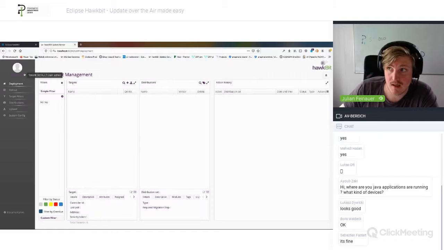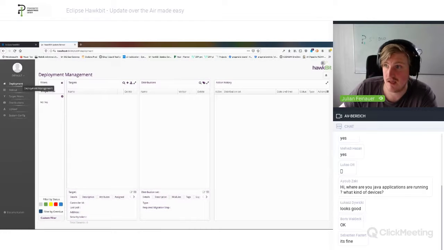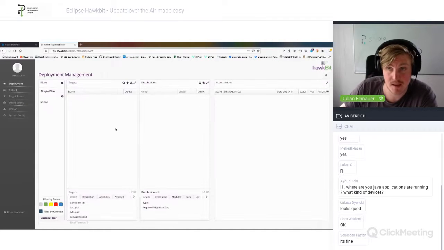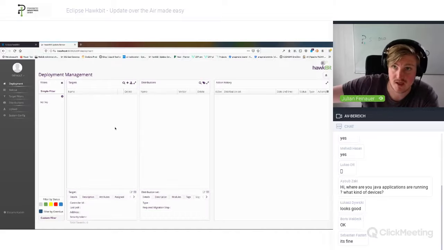So you have several tabs here on the side. In theory, the HawkBit system is multi-tenancy, but the default open source version only has a single tenant called default. So what you have there is deployment, where you decide which device gets a deployment, so gets an update. You have rollout, where you see all rollout campaigns. So you can do an ad hoc update for your device. Just say, okay, take the software version now.